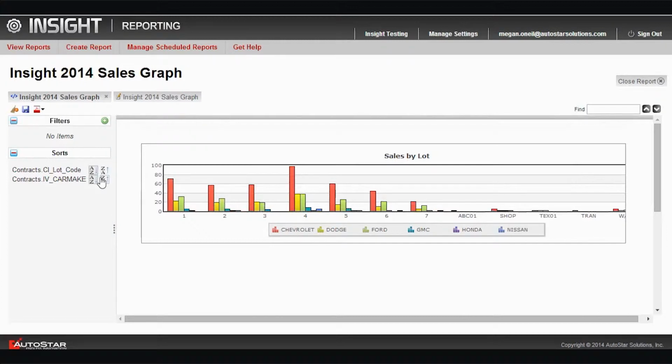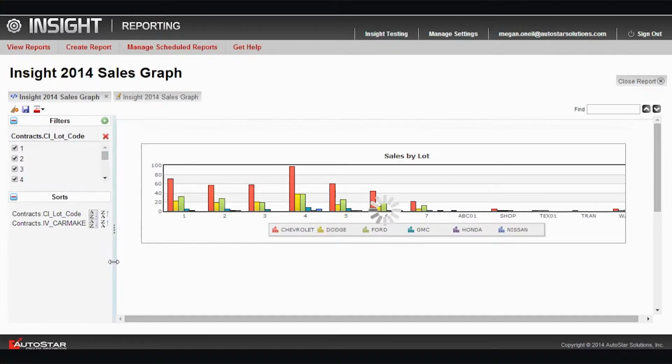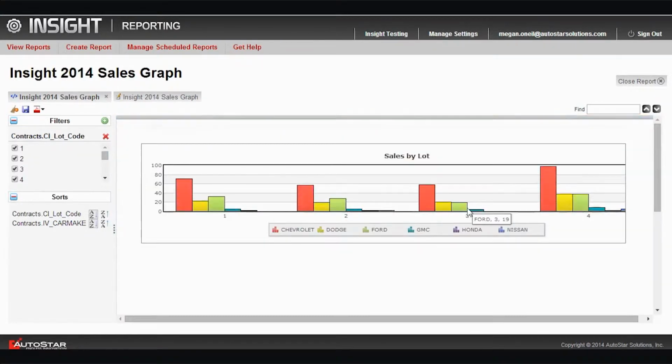I can change my sort order for the report if I need to, or I can use those filters that I created in the HTML section of the report options, and I can select specific lots. So the system will generate then a view of this report for just those selected lots.